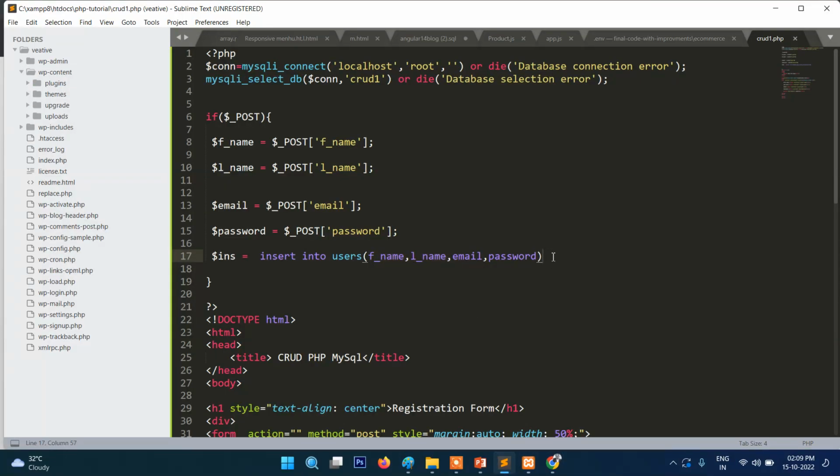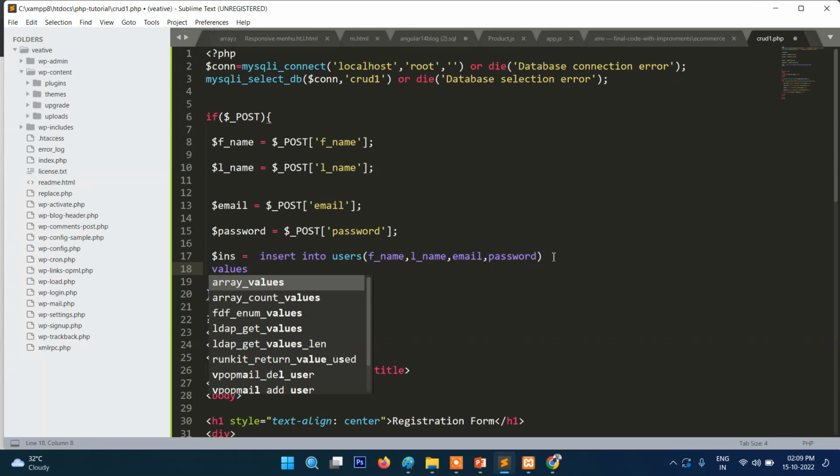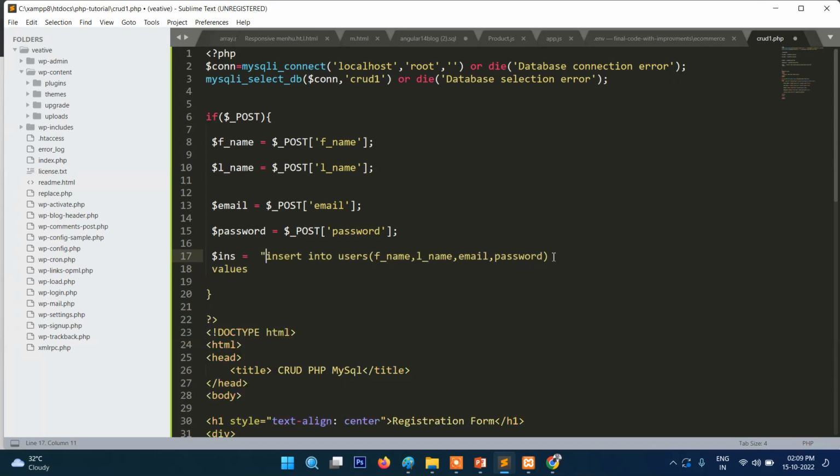Then here will be values. Okay, and of course there will be a double quote here, values, and then inside values it will be single quotes, and then first name, then comma, last name, then email, and finally password.